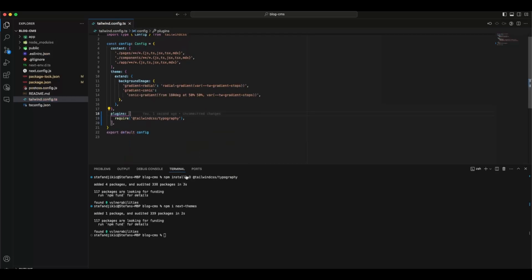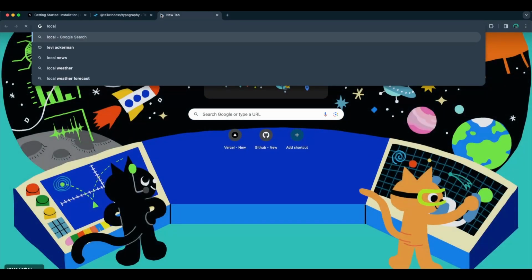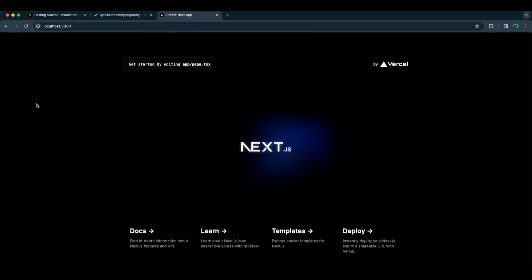Okay, now we can save this and run our app. I'll go to our browser and type localhost:3000. Okay, here is our template.